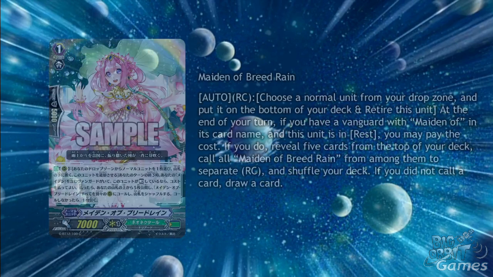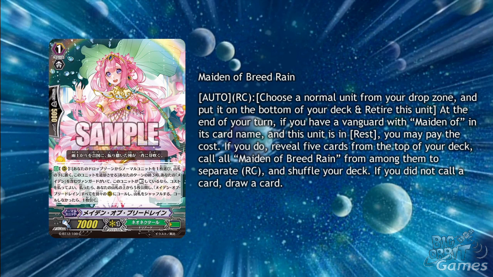as it would be nice to see Maidens of be their own thing. Maiden of Breed Reign is then the grade 1 for Neonectar. With auto rearguard circle, choose a normal unit from your drop zone and put it to the bottom of your deck and retire this unit.